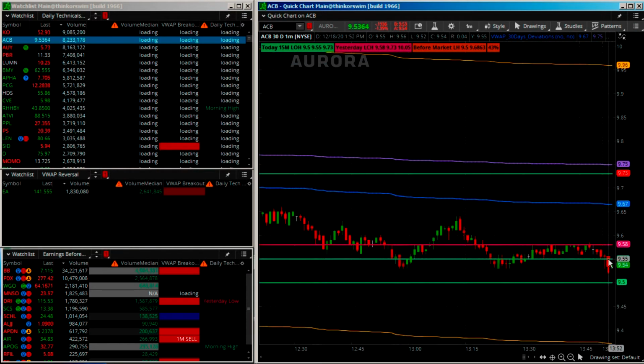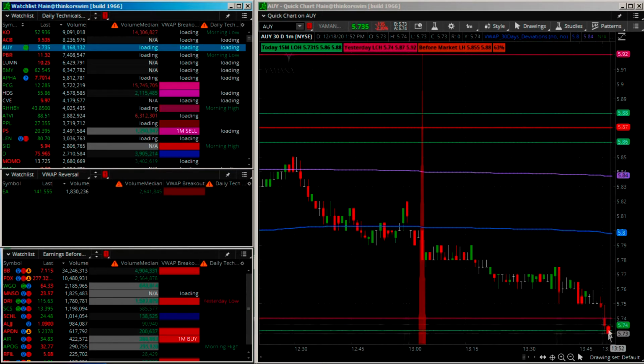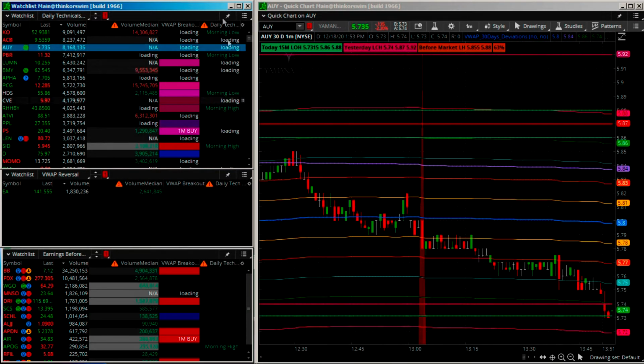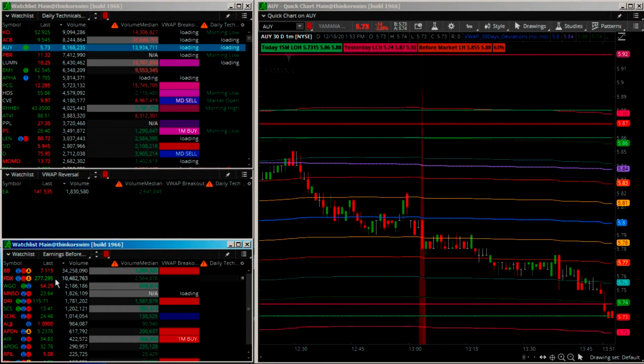This candle over here just crossed the open. So this one is crossing the morning lows, or had the candle. Now they're starting to populate the columns on watch lists that are not automatically refreshed, like the bottom one over here, which is the earnings from the pre-market and yesterday's aftermarket. They will pop up more often because it has fewer things to populate and refresh every single time.